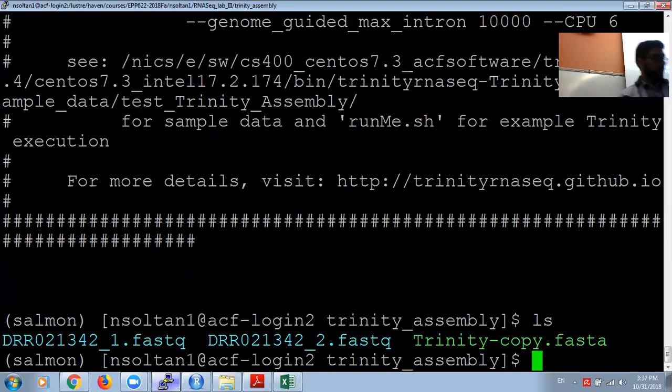So in here, let's create the qsub command for the Trinity job that we want to submit through ACF. Let's write this command.